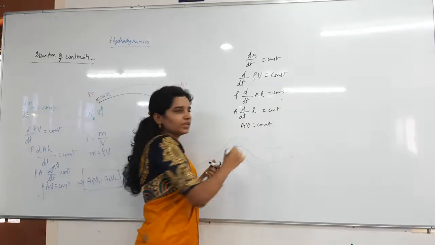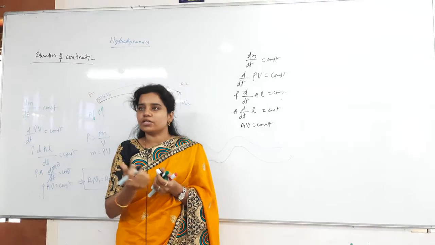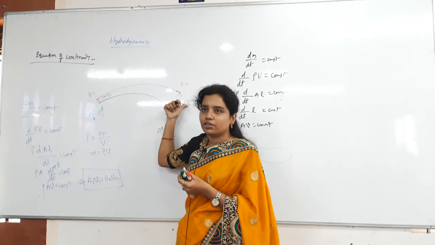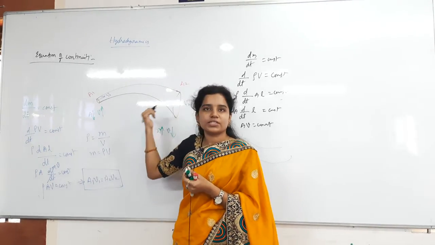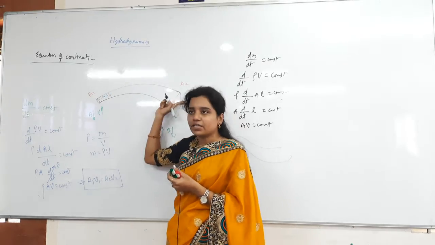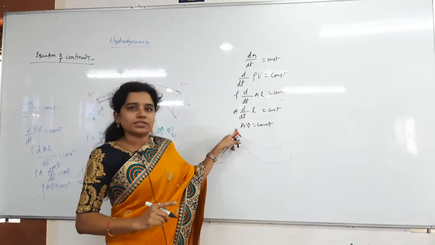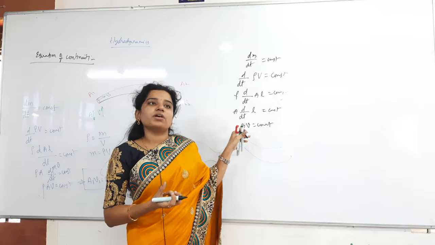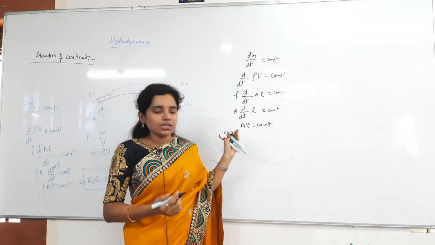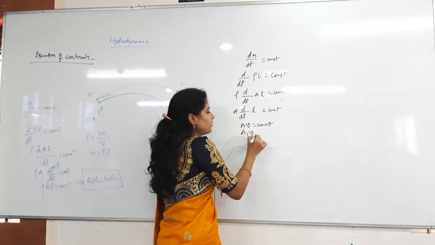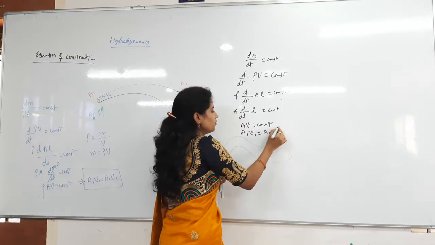However, the density will go away. The fluid is the same fluid. Here we are flowing water, water means water only. Here also oil means oil only. So the density is the same, but the area is varying here, so I am keeping the area as it is. As the area varies, then what will vary? Velocity will vary. So I can say, A1 V1 is equal to A2 V2.